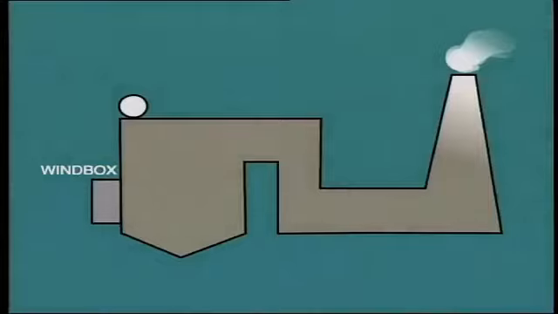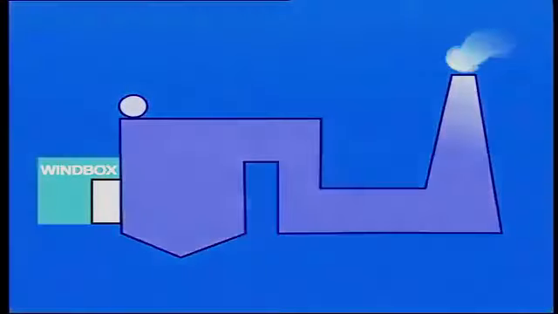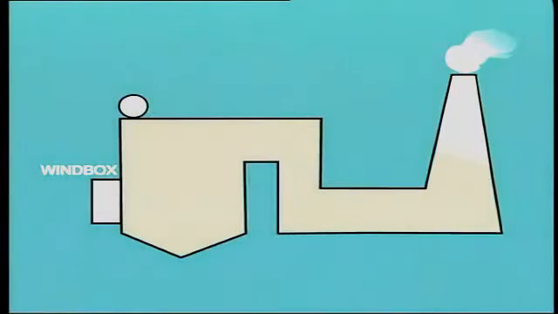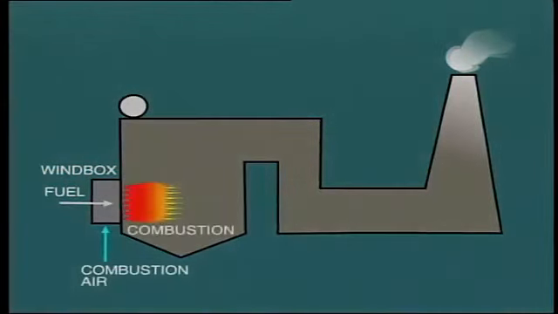Now, we are not at this point going to discuss combustion fundamentals and burner equipment. This is a big subject which will be handled in the next video. But in order to complete our study of boiler construction, we should take a look at the supply of air to the boiler and the means of extracting gases from the boiler. The very basic fundamental of boiler operation is that we must provide fuel and air for it to burn.